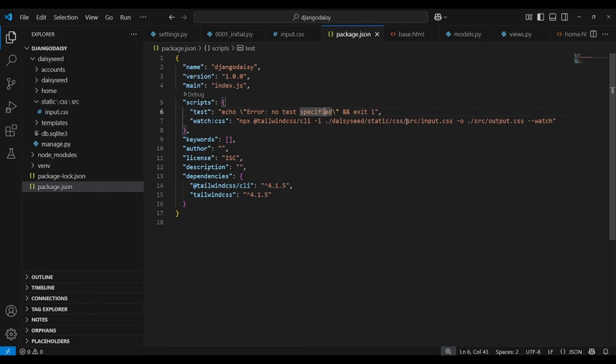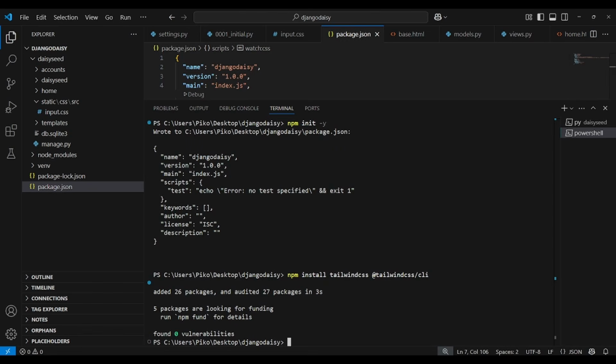Okay, and we want our output file to also be created in the source directory. So I'm just gonna copy this bit and paste it. Okay, and now let's run the script.